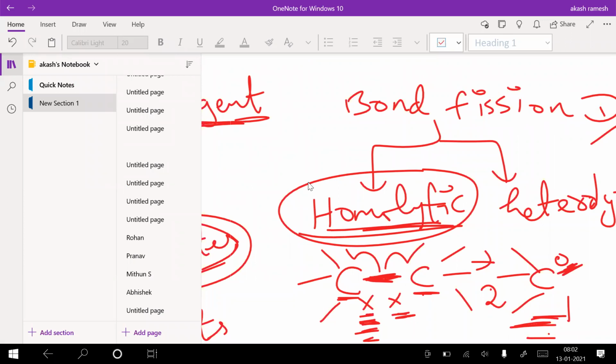And obviously for stability problems, what are the tools we have? One tool I already introduced to you, that is resonance. Other than that, what other tools do I have for determining stabilities? And then this chapter is over with that. After that we'll go for hydrocarbons. Hydrocarbons is a little small. If you understand GOC, this particular chapter, that chapter is pretty easy.